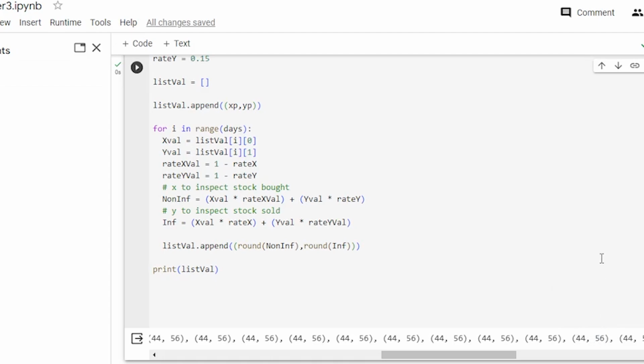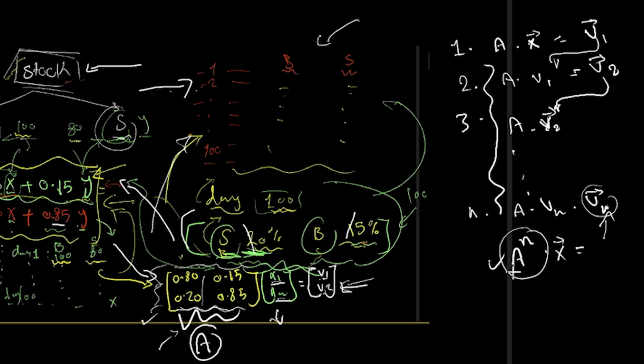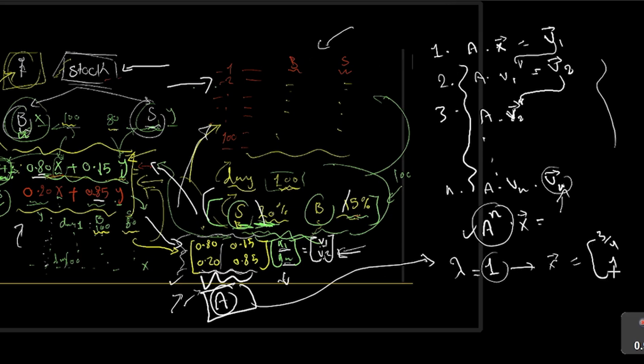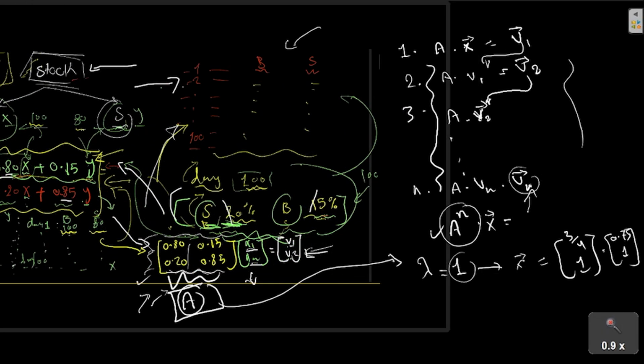Now, where eigenvalue and eigenvector could come to great help: if you actually capture the eigenvalue and eigenvector of this particular matrix, you will see that one of the eigenvalues is equal to y, and the eigenvector is 3, 4, and y. And that's exactly what we have just found. Whatever the value of the second variable, the first one will be 75% of that.